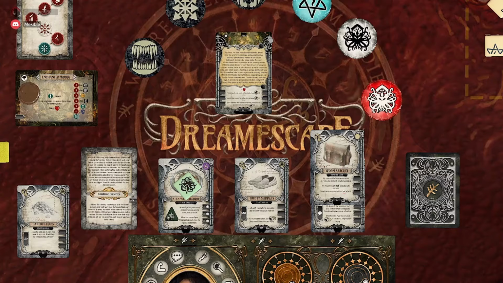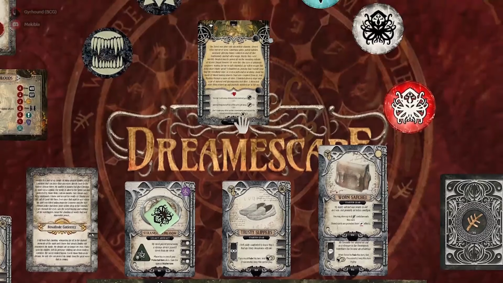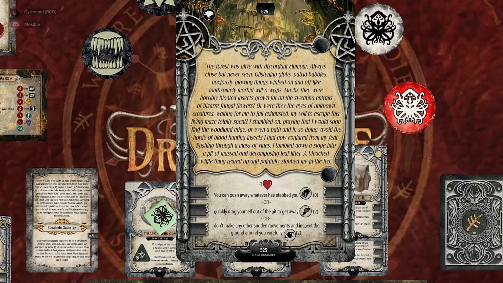So, yeah, getting stabbed, never too good for you. So we'll be losing vitality right away. So just move that down to 12. And let's see, try and push away whatever has stabbed us. Quickly drag ourselves out of the pit to get away. Or don't make any other sudden movements and inspect the ground around us carefully. Now, obviously that zero success required pushing attempt is tempting. But I will tell you right now that anything that looks this easy clearly has a downside to it. So I will not try and push this creature away.